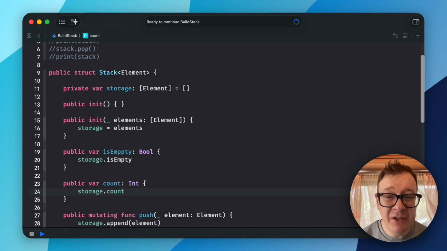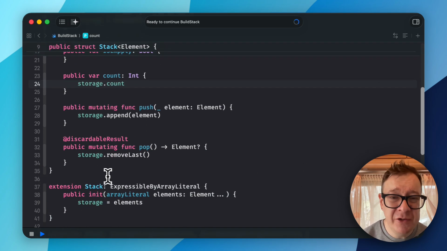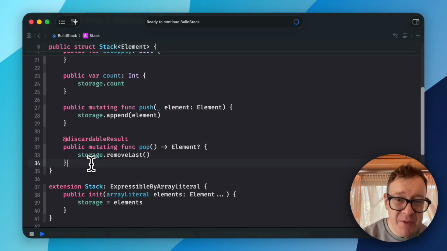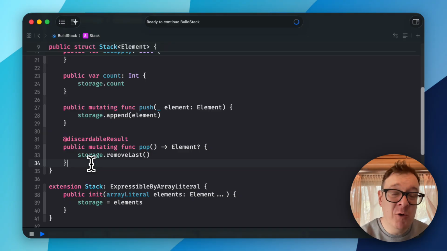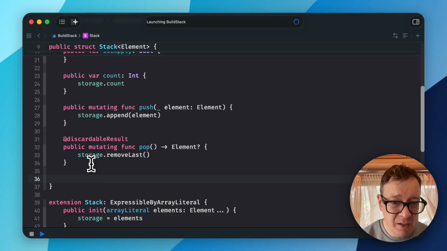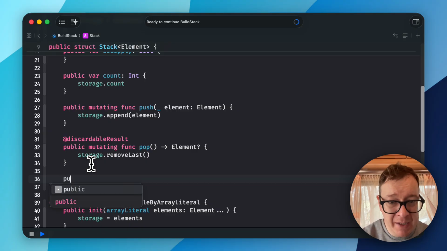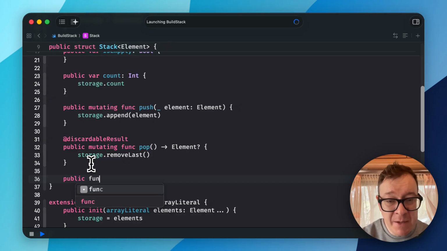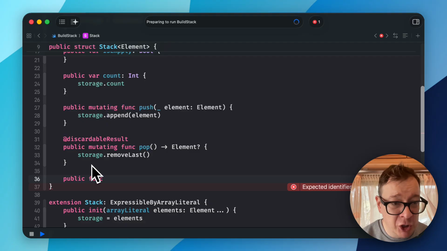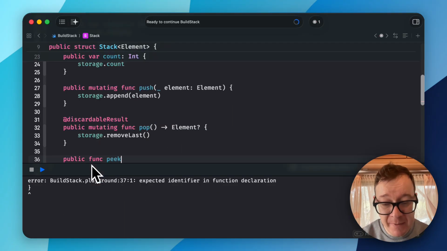One other thing to do is to just take a look at the topmost element, right? So we are calling it peek. Now this is again optional, but I highly recommend it. So another public func. This time around, it's not mutating because we are not mutating the storage at all. And it's called peek.